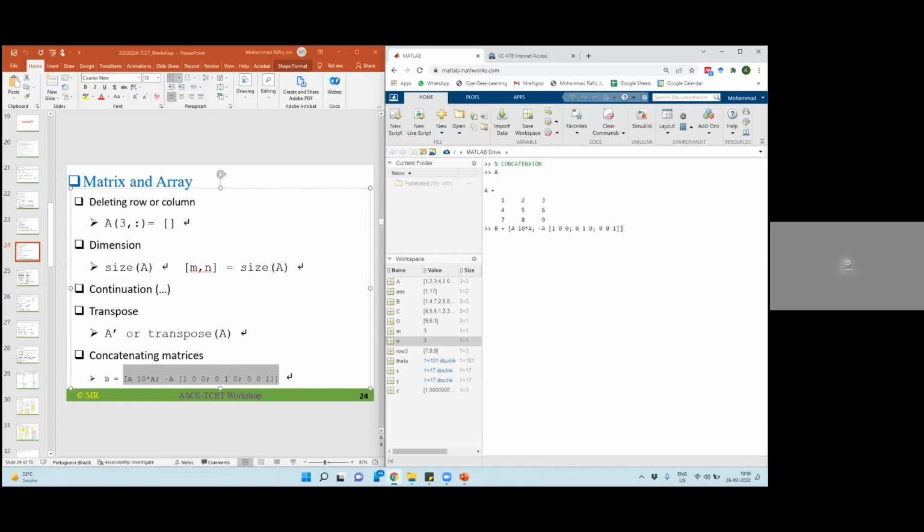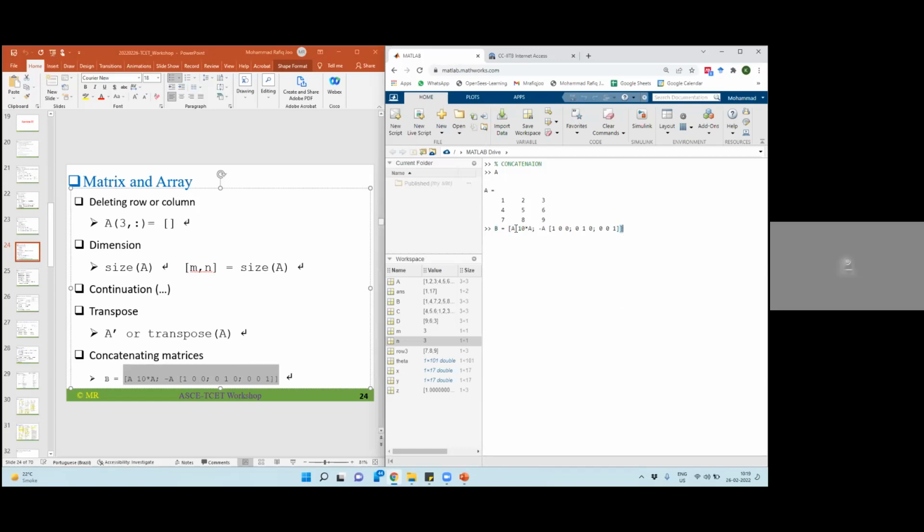Can someone tell me what it could be doing? Just look at what I am asking MATLAB to do. I am asking MATLAB to store a matrix B, and because this is square brackets, I am defining a matrix.